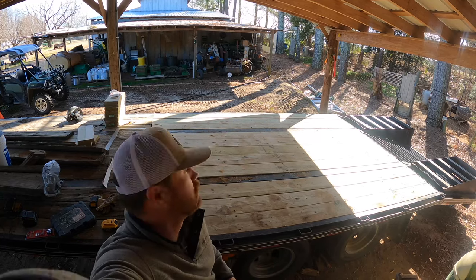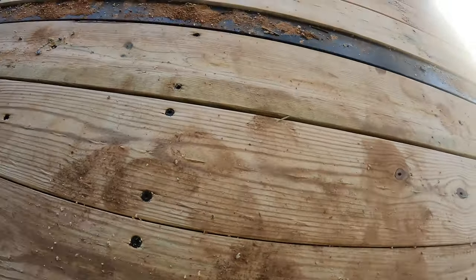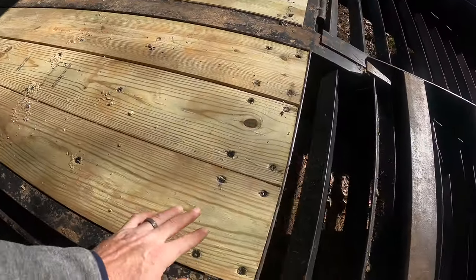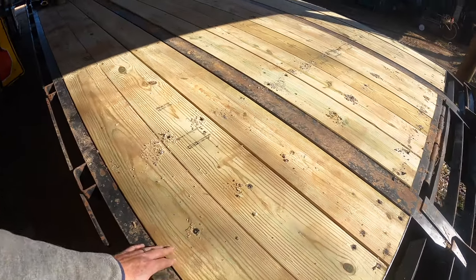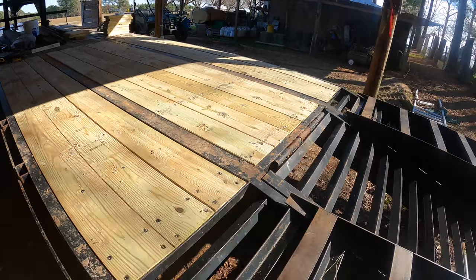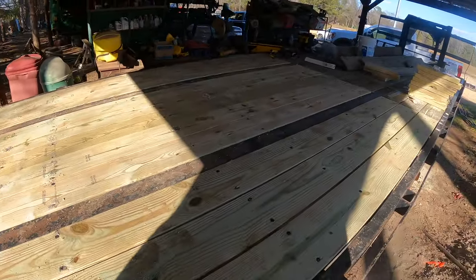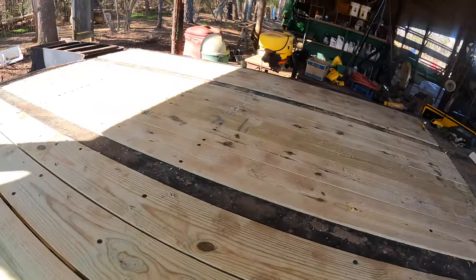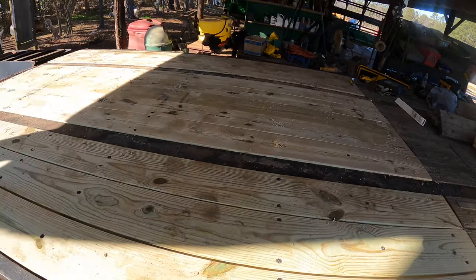Okay, so we got it done. We got the decking done, let's put it that way. I ain't signing up for that again. It's still got some stuff on it, but it's a done deal. I doubled up down here because I didn't want it to bow up — they didn't do that when they did the original wood. I put two, one, two, one, two, one all the way down. It was drilling and screwing and drilling and screwing. It just looks — I mean it's night and day. It's the first time ever doing that, and I'm not going to wish that on anybody. Whoever does that for a living, kudos to you — you've got some strong hands and strong forearms because mine are busted right now.